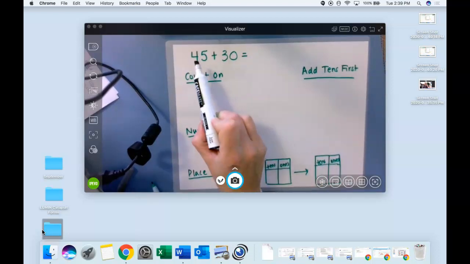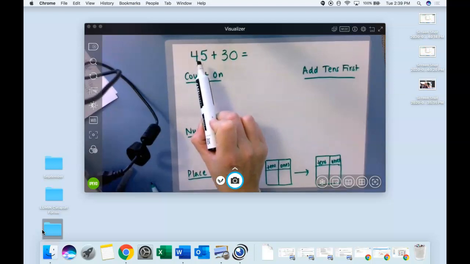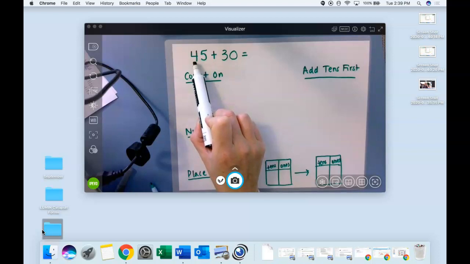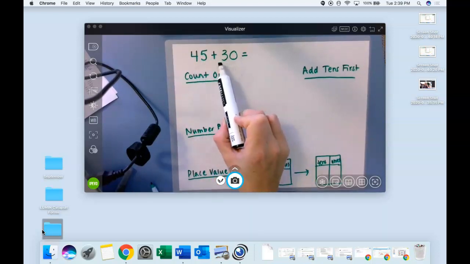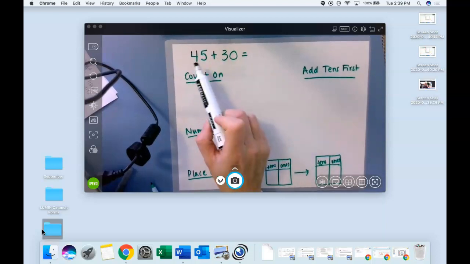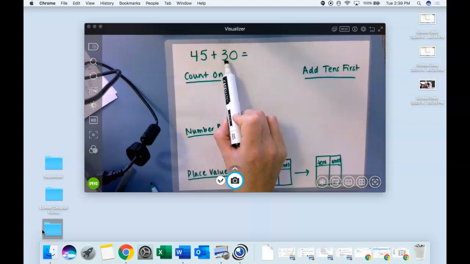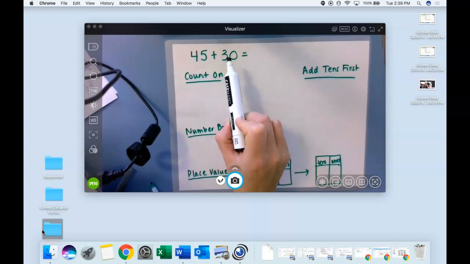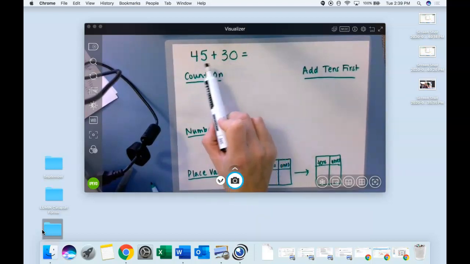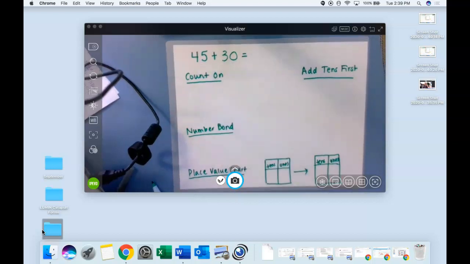Whenever you talk about adding tens, and even then when you move into hundreds, you have to be really careful to use correct place value language. So this digit isn't 4, it's 4 tens or 40, and this digit is 3 tens or 30. So you would say, for example, 4 tens plus 3 tens is 7 tens, and 7 tens is 70. And I add that 70 to my 5 ones, and I get 75.